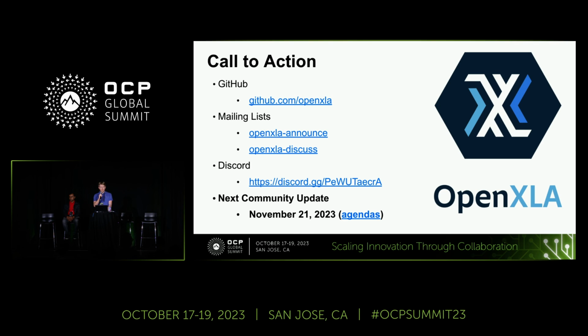There's a Discord server for discussion where we have updates on the technical work that we're doing. We'll talk about the prototypes that we're building. And we also have community updates for people to dial into. There's a link to our next community update, which is coming in November, on top of a summit we have this week. And there's a link to our agendas there.